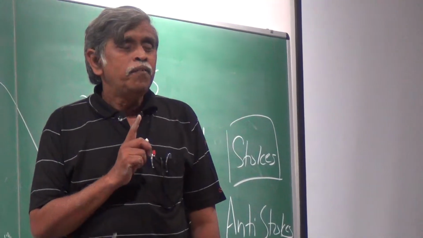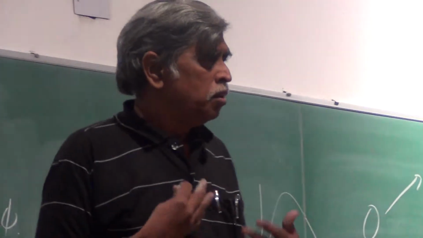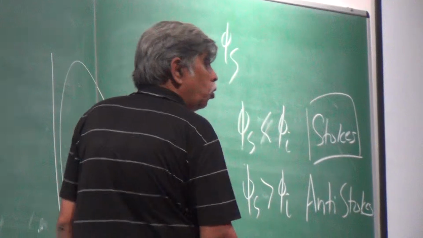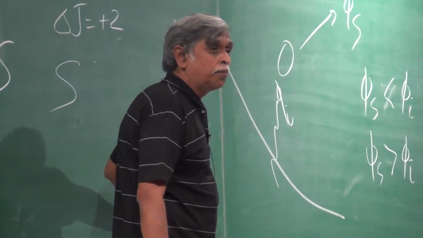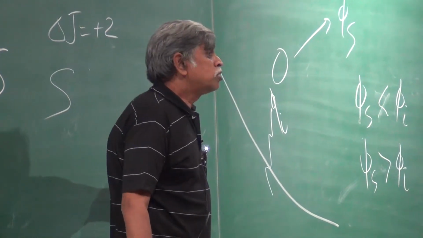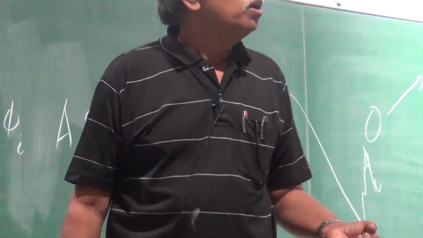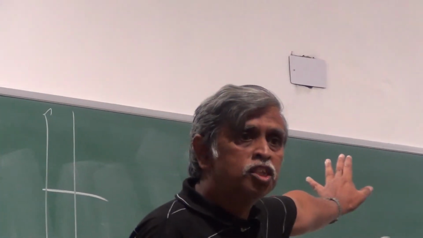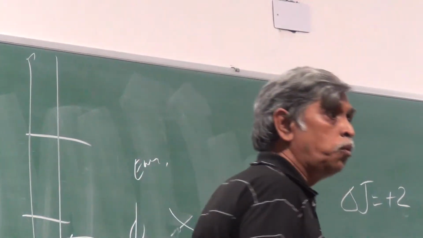And therefore, if you could somehow jack up the sensitivity of your machine and get enough signal to noise ratio, you might still be able to look at this. Or in other words, you have a better chance of seeing the anti-Stokes Raman rather than the Stokes Raman in this case. That's probably one of the few cases where you would want to look for the anti-Stokes lines and not the Stokes line, because there's a huge monster sitting in the Stokes region preventing you from looking at the Raman line. And that's the reason why you would want to do this.